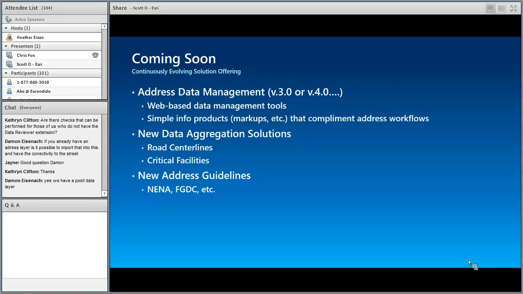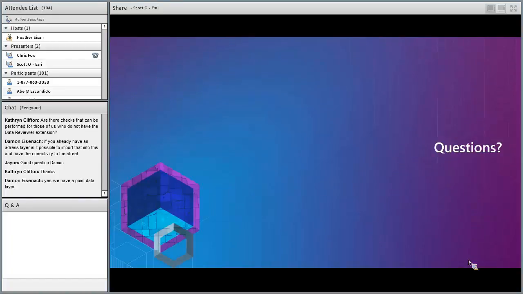We're constantly evolving these solution offerings, and your feedback is important because we use that to drive future releases. So that's it, Heather. That's all Chris and I had today for the addressing meetup, and certainly we can take any last-minute questions that have come up. Not that I can see right now. If you have any questions, just please submit them. But yeah, there's nothing else.